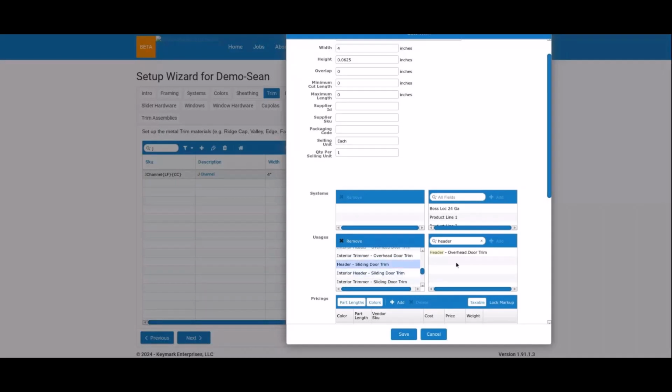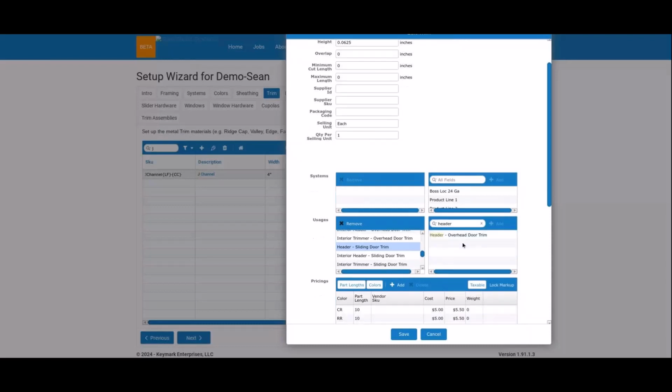And before, we just had header. If you remember, it was just going to be header, and there would be a whole series of headers, multiple line items that just say header. Didn't really know which header it was referring to. So we've added this detail here: this is the overhead door trim for the header across the top of the overhead door.